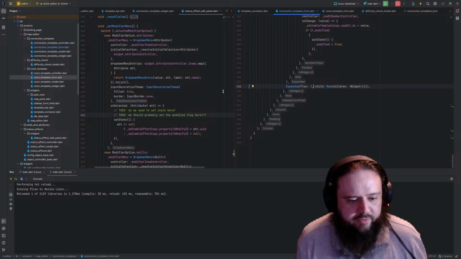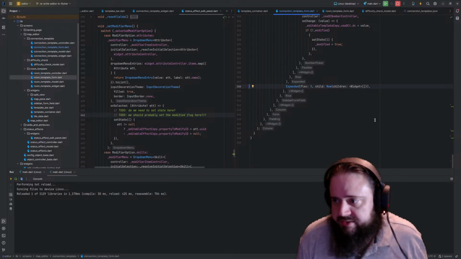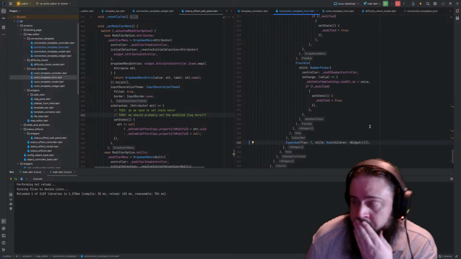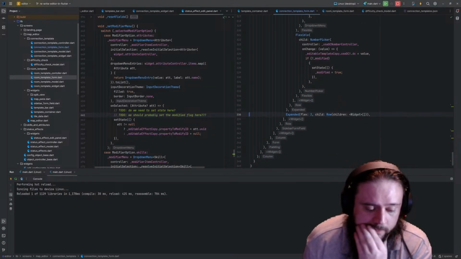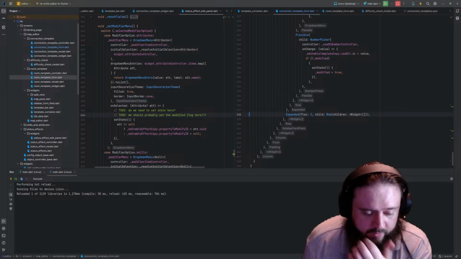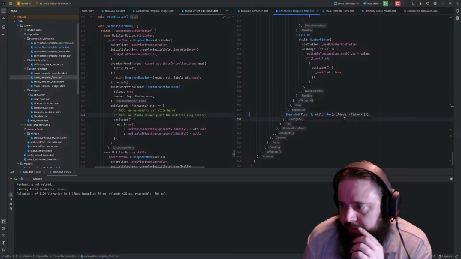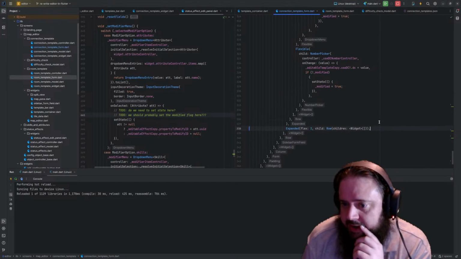A roadmap for learning Flutter from beginner to advanced. Roadmap.sh, man. I don't know if there's any Flutter on it. That's the closest thing to a roadmap. I just looked at the tutorial, did that, and started working.